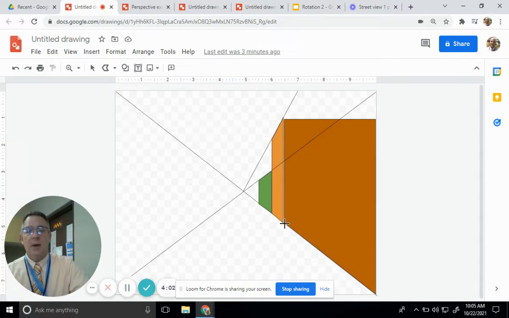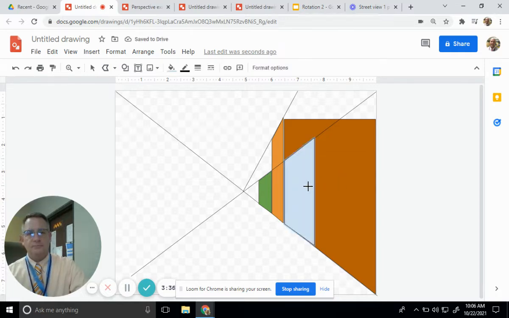So I'm going to click at the bottom, hold my shift key, go straight up, and stop at that diagonal line, click. I'm going to go across the diagonal line, click, and then hold my shift key and bring it straight down to the bottom diagonal line, click, and then go back to the beginning, click. And I'll leave that one blue.